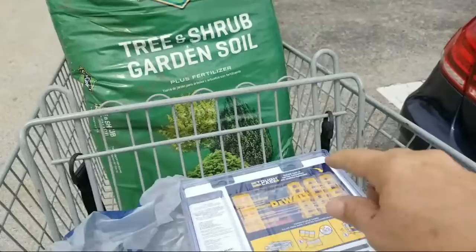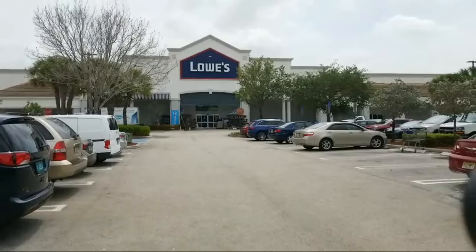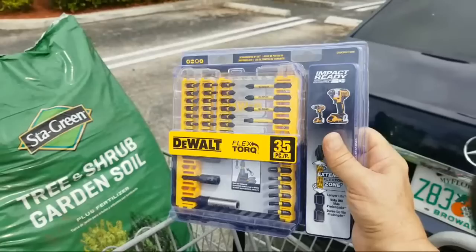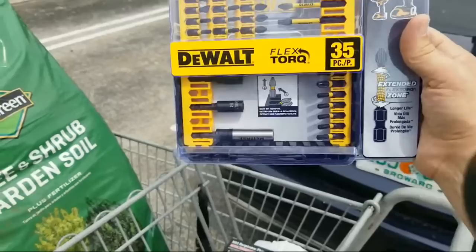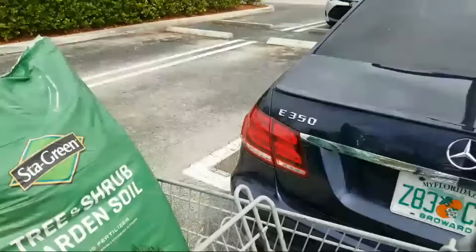Sometimes when you scan in on the app, you get a different price than what the employees will scan on the actual Lowe's scanner they walk around with. That's why a lot of times I'll get confirmation from them when I'm doing something there. So yeah, it's a beautiful day here. Here in this store I remember it was $8.37. When I get home and they email me the receipt, I'll put it up on my community tab page so you guys can see and use it. I'll put the screenshot of what mine scanned in and also upload the picture Brandon sent me showing his in the $6 range — because if you can get them to match the $6 range, then you need that other picture.